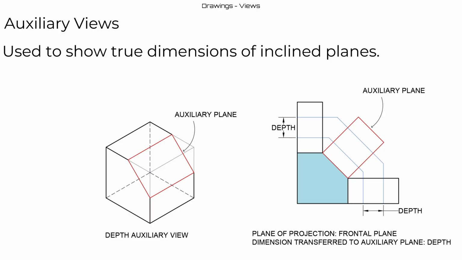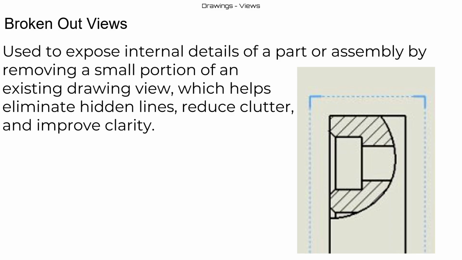So in order to counteract this, we have what's called an auxiliary view. When it comes to auxiliary views, you're basically adding another view based on the angle of what we are looking at. Again, using this picture here, this is our auxiliary plane, and in order to view the auxiliary plane, we have to imagine that the slope plane is actually flat this time and not at an angle. I hope that made sense.